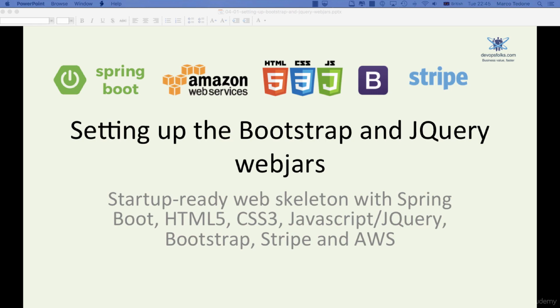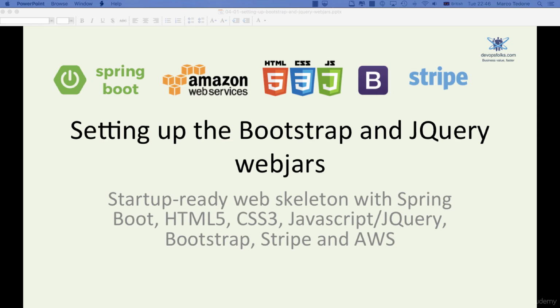In this brief lecture, we will install the Bootstrap and jQuery web jars. These are Maven dependencies which can be used from within Thymeleaf templates to import Bootstrap and jQuery in HTML pages. This has the advantage of allowing us to work offline. We will of course need to be online when building the project for the first time, but once the libraries have been downloaded to the local Maven cache, they'll be available for offline use. Another advantage is that since they become part of the class path, there's no need for expensive remote calls to get the resources, as they are available locally.